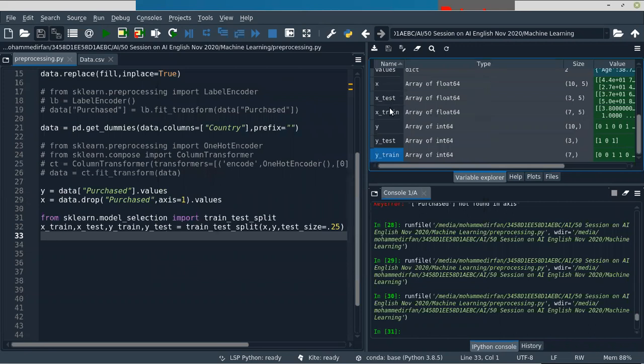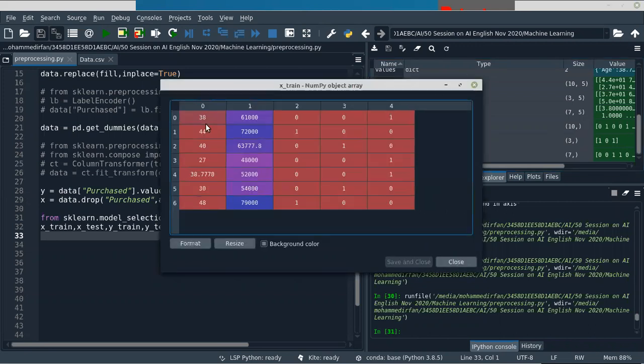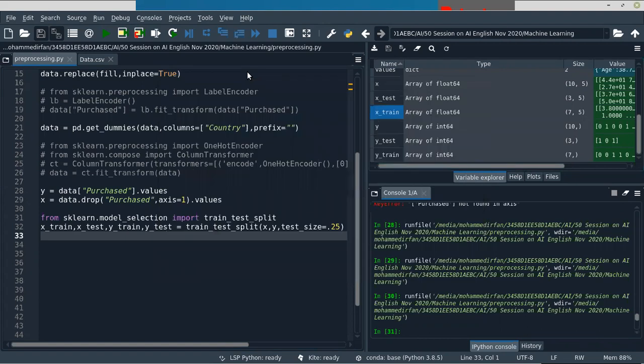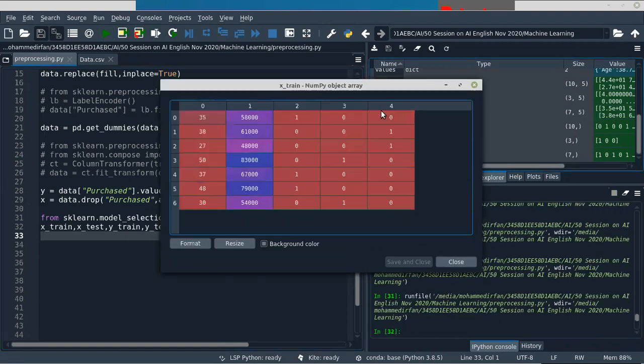Just observe the values, like 38, 61,000. Now if I run one more time, see what happens. The same x_train now shows 35, 58,000. It's just changing the values because it's picking randomly.